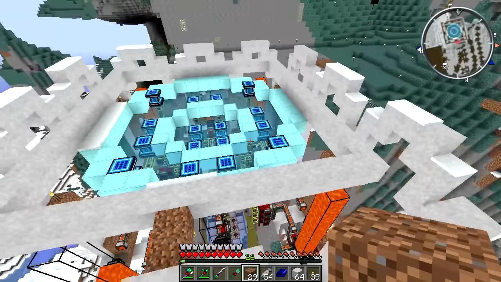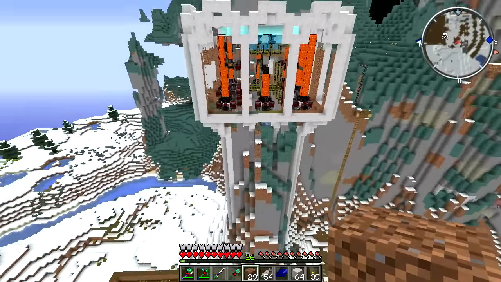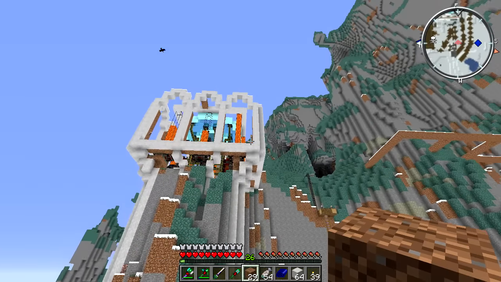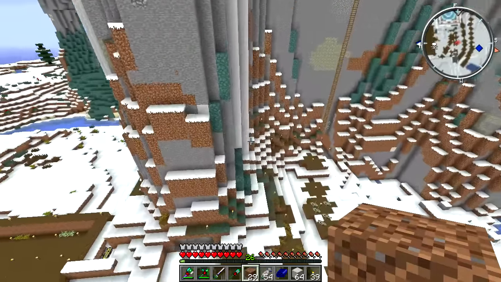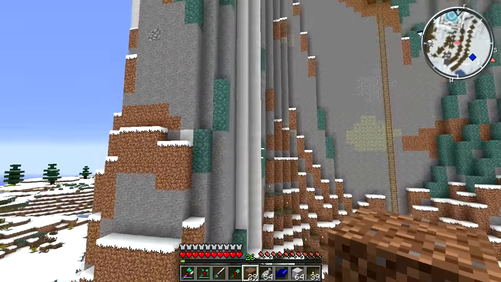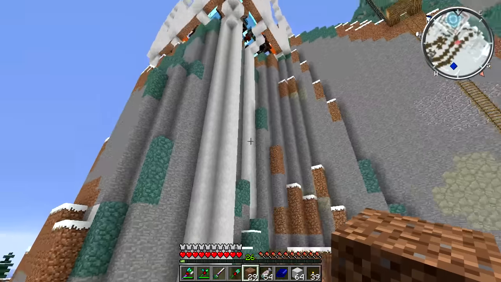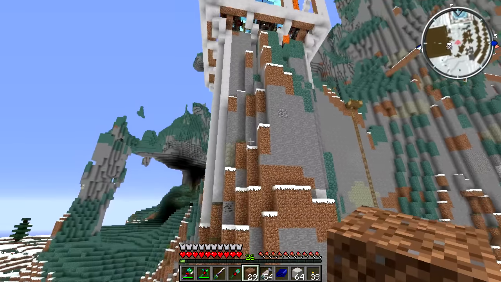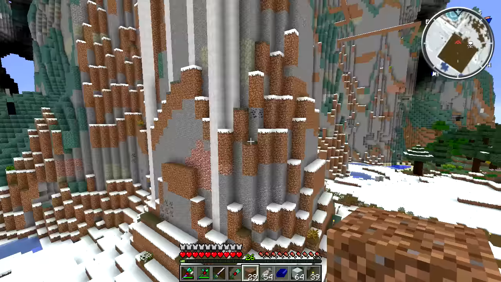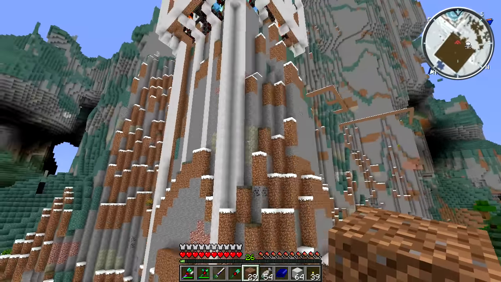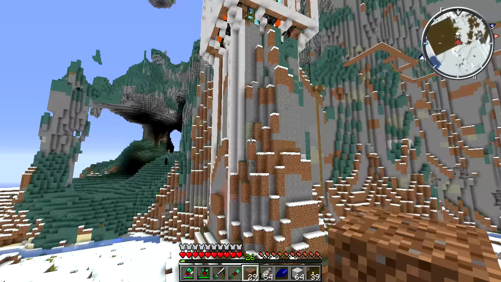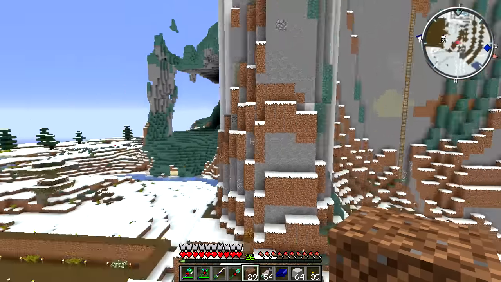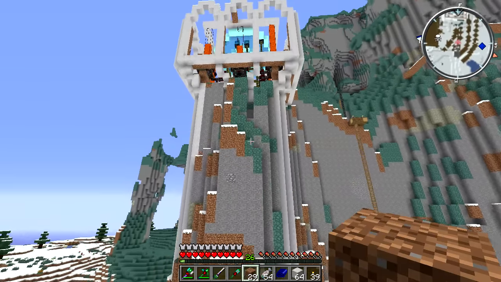So what we're going to try and do here, I have the basic outline for the Gothic architecture. The tower itself will bow out at the top there, and then it just mellows out down here, just goes straight down. I'm not too sure what we're going to put in here. I might have to think of something to incorporate with the whole thing. I do want to keep as much of the natural structure as possible, but I've been picking away at it very slowly, and I'm afraid that I might start to lose some of the naturalness of the original mountainside itself. But we won't worry about that right now.